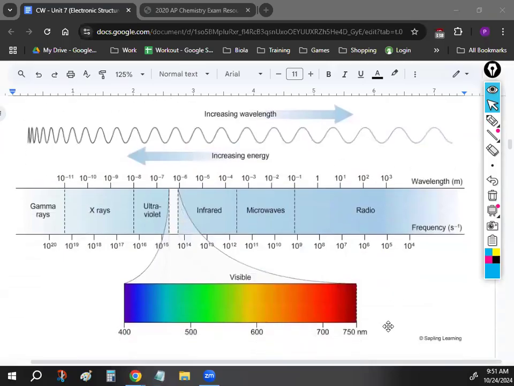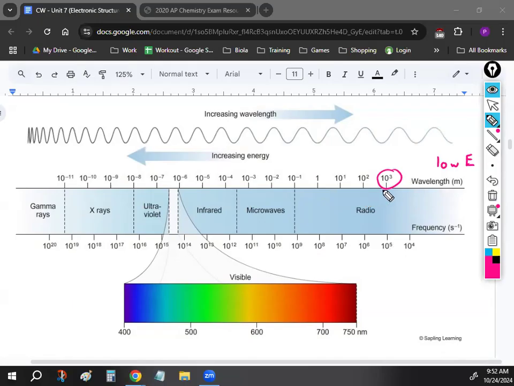You guys might have seen this in your other science classes before, but it's basically all the different types of light that there are and their relationship with the wavelength and their frequency. So all the way at the end, the weakest, the lowest energy waves are radio waves. Now if you take a look at the numbers, the radio waves have very big wavelengths. The distance between the waves are really big.